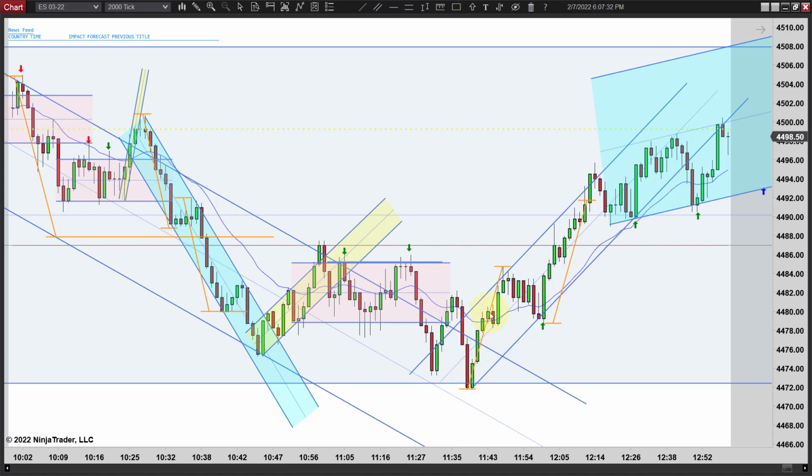And then we finally bounce off the lows. You get a first entry. And it looks like we're going to get a reversal pattern here, but notice how it doesn't break higher. Be careful with that right there, because it'll probably end up breaking out this side and failing and then going higher. And that's what happens. And look at that reversal bar. It actually breaks lower, then turns up.